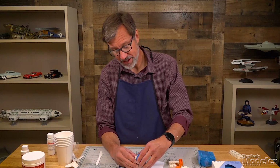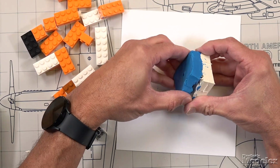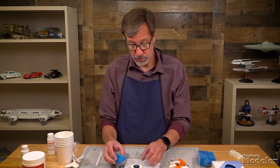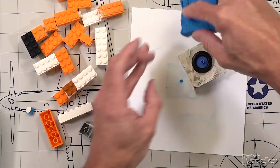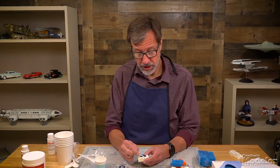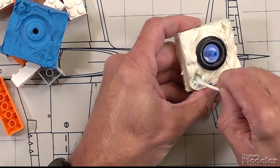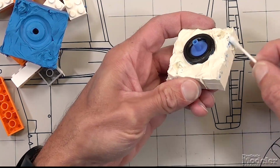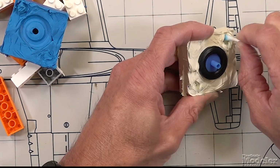And then we just want to carefully remove this clay from the part. We want to get rid of as much of this clay as possible, because we want this to be as clean as possible. Cleaning it up with some alcohol is probably a good idea. You just want to get rid of as much of this clay residue as you can, anything that might impact the fit of the second part of the mold that we're about to produce.